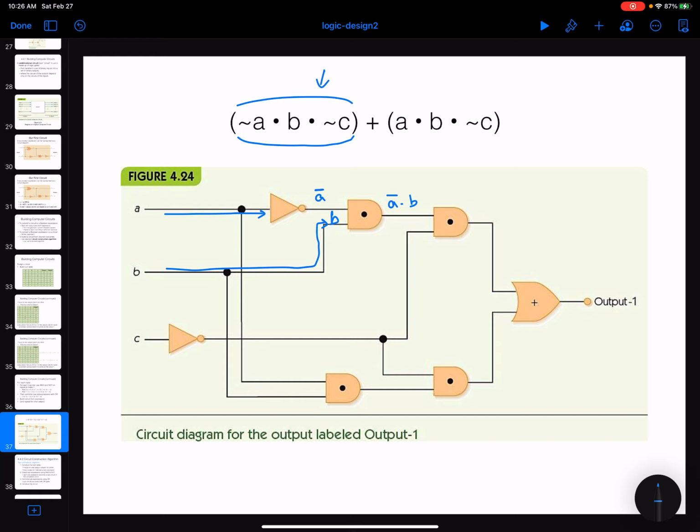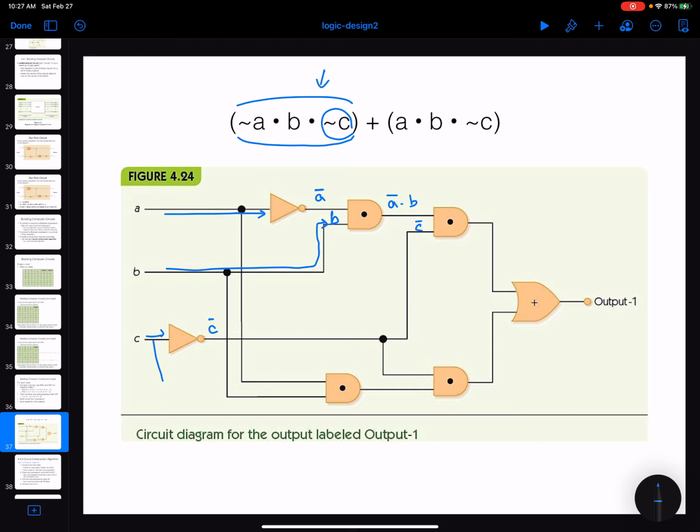So what you are going to do here is you would need to get the value from C as well. Sorry, you are going to actually just use not C. I forgot that this is going to be not C, sorry. So instead of getting the line from C, you are getting the line from not C. So the output on this line is going to be not C, right? Not C will be coming and fed here.